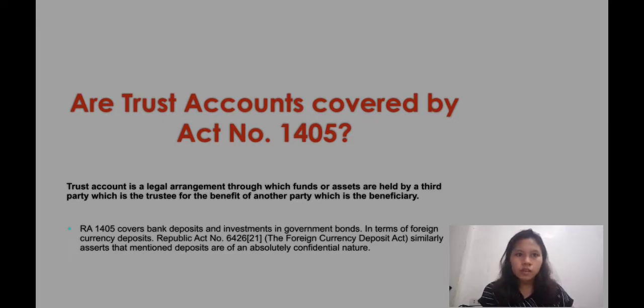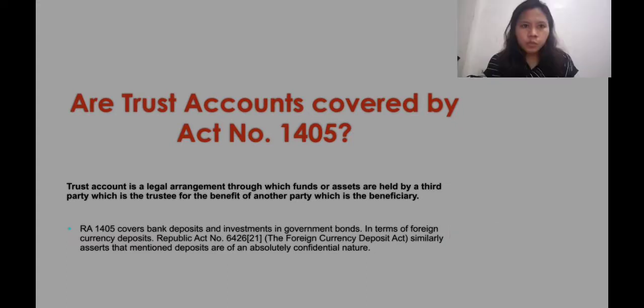The law also exempts foreign currency deposits from attachment, garnishment, or any other order or process of any court, legislative body, government agency, or any administrative body whatsoever. So speaking of trust accounts, the protection under RA 1405 and RA 6426 extends to them if these are in the form of investments in government bonds or deposits.